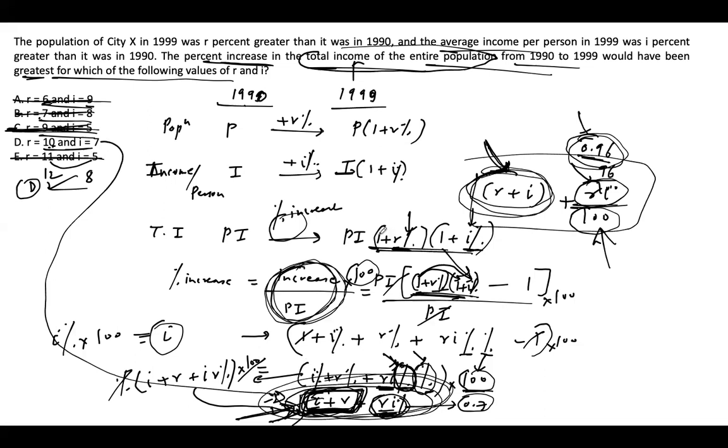Because ultimately, what you are doing is, let's say, 6 and 9, your multiplication is this. So 1.06 into 1.09, and let's say the second is 1.07 into 1.08. Can you tell me which multiplication is greater? You don't have a clue which could be greater by simply seeing the difference values.